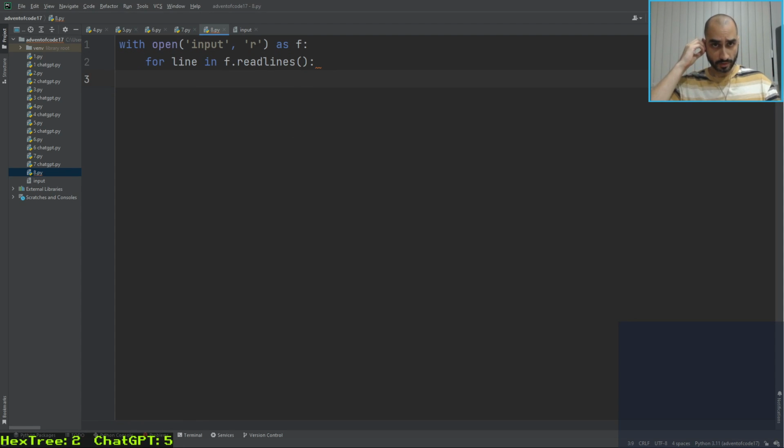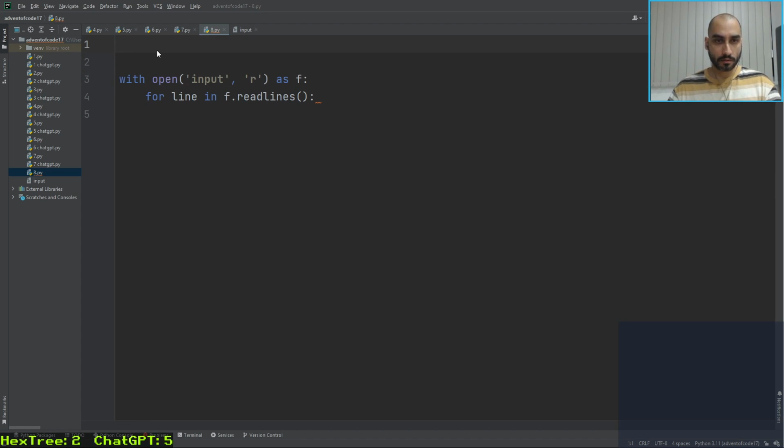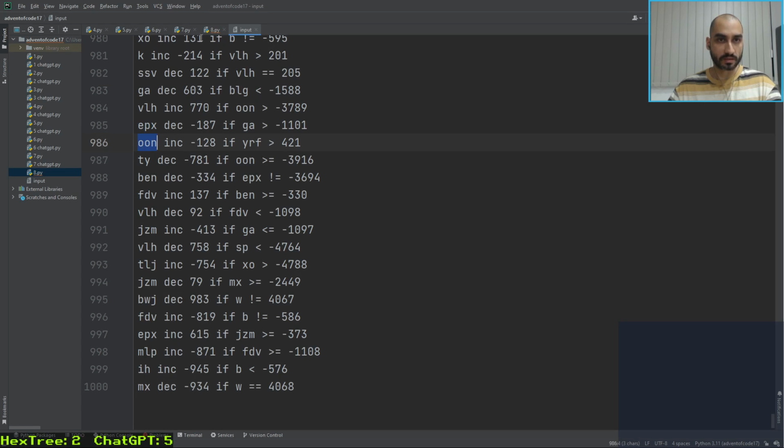Okay, what have we got? So we basically want a default dict, because we don't know what we're going to get ahead of time. There's all kinds of variables we might introduce.